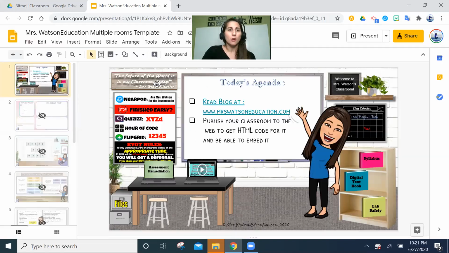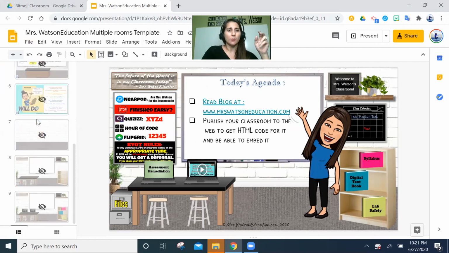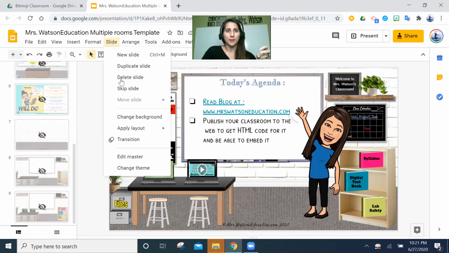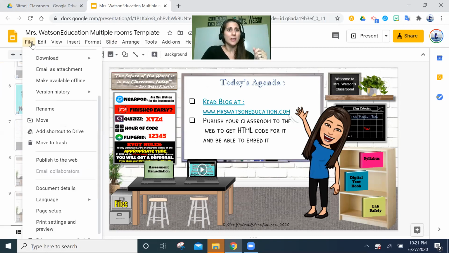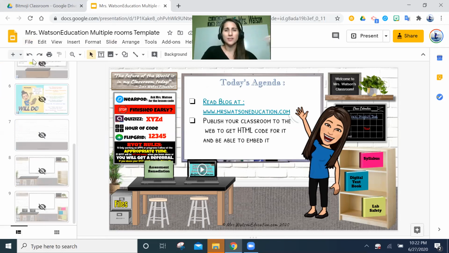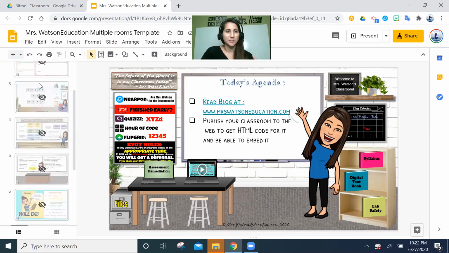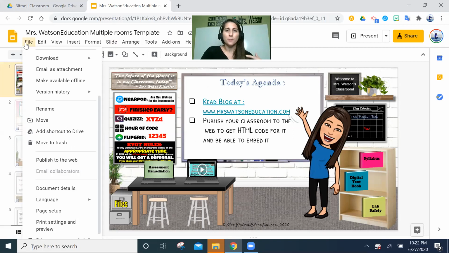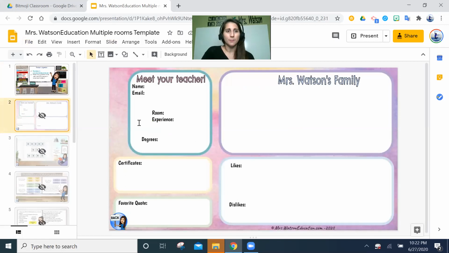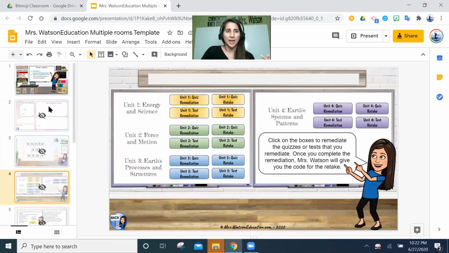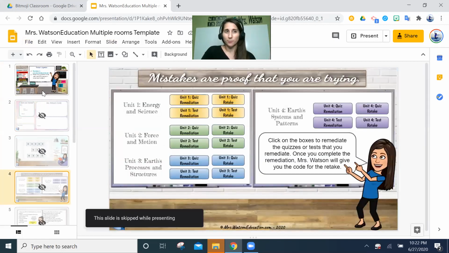Now, if you don't have your slides hidden, except for your home page, which is my first slide, you do that by going up here to Slide, where it says Skip slide. Otherwise it's going to go through all the slides you have, even if you don't want your students seeing them automatically. So the best thing to do for that is just hide the ones that you don't want to have. You could still access them. It's not like they're hidden from you, you're able to edit. It just makes them hidden from view when it's published.